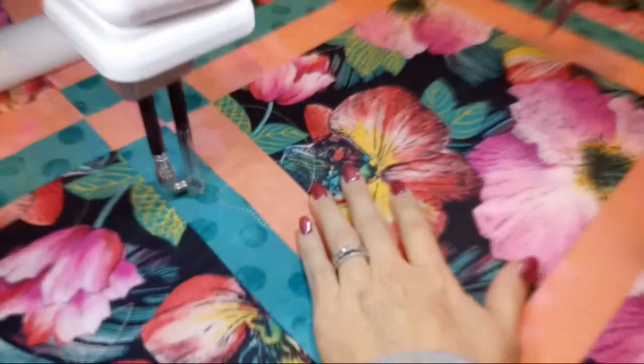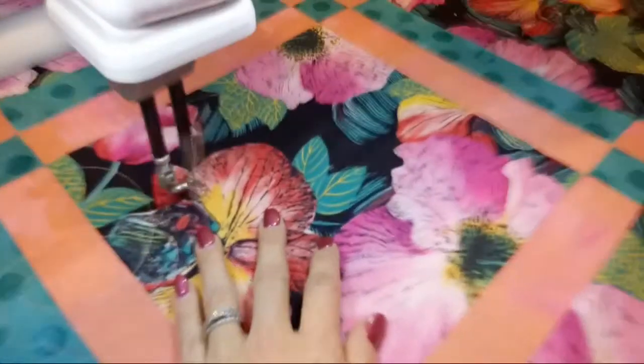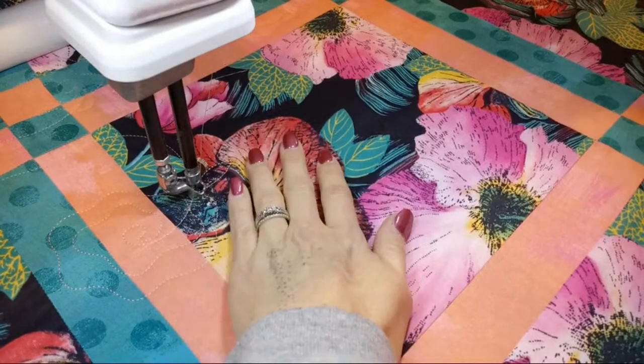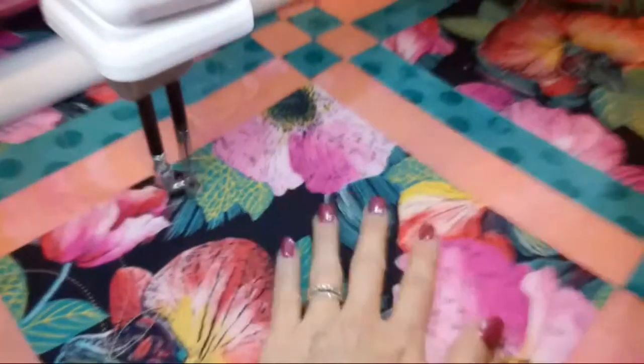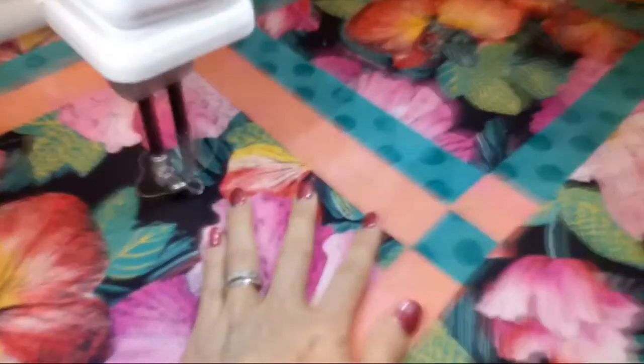So right now I'm only quilting a half a row's worth so that my final pass is the whole entire row, and it looks cool.